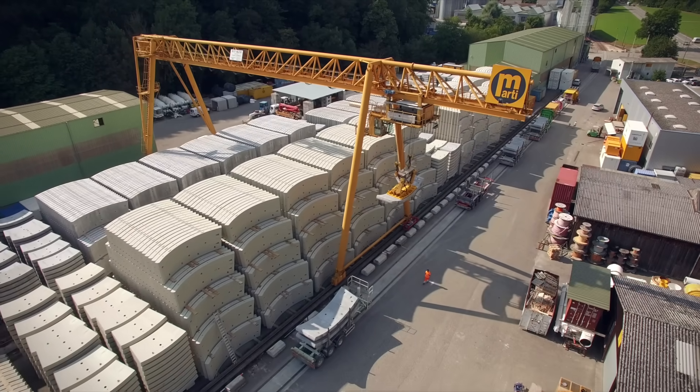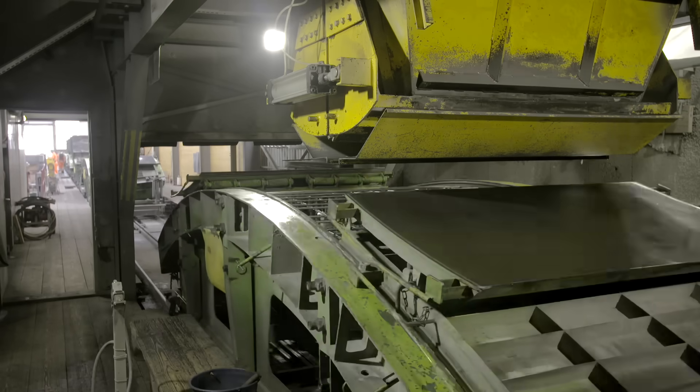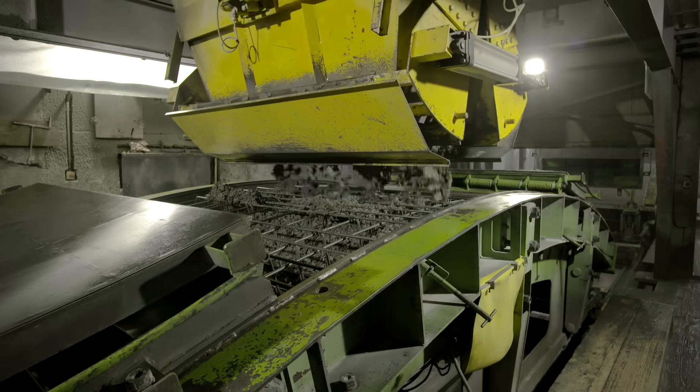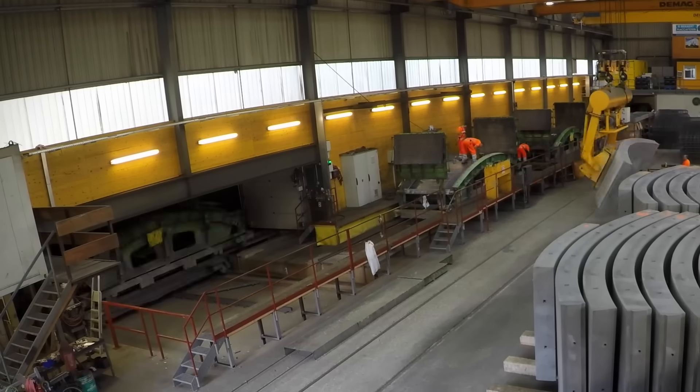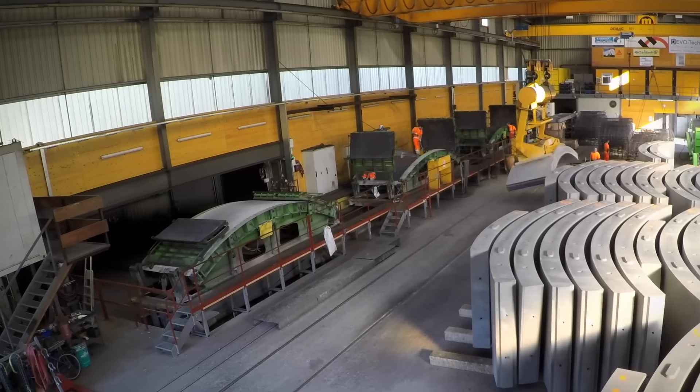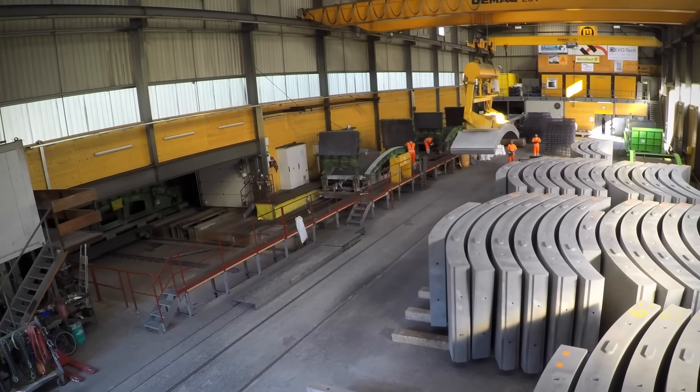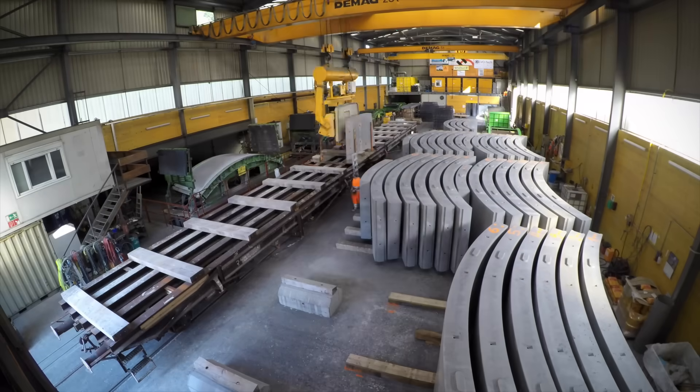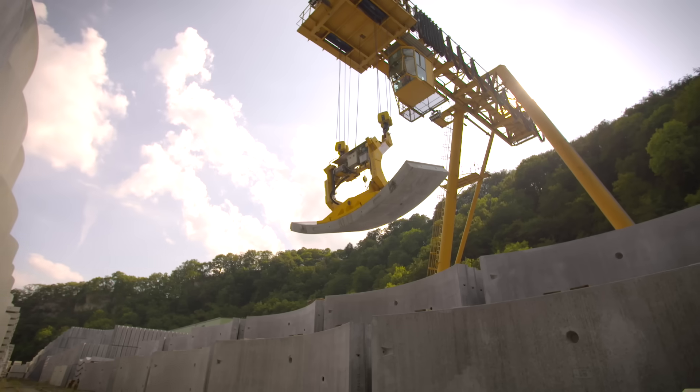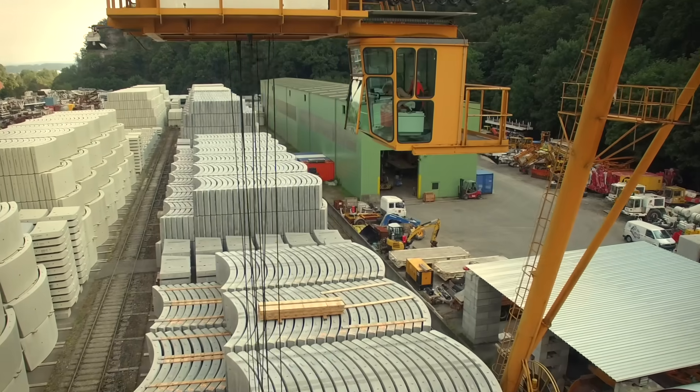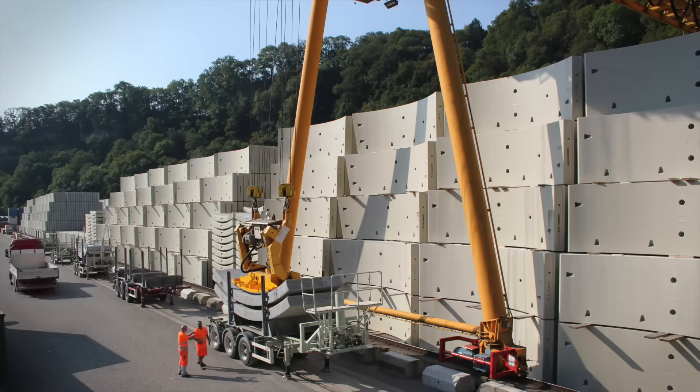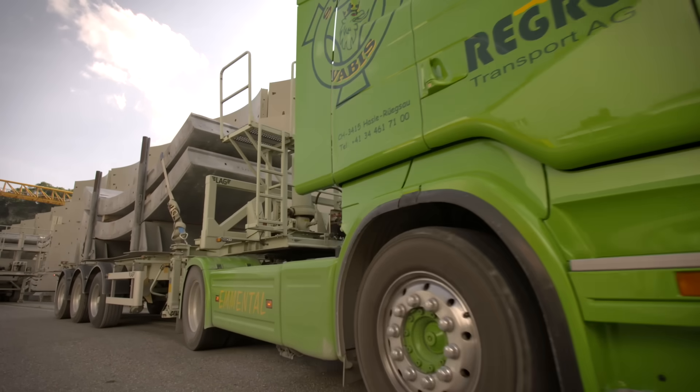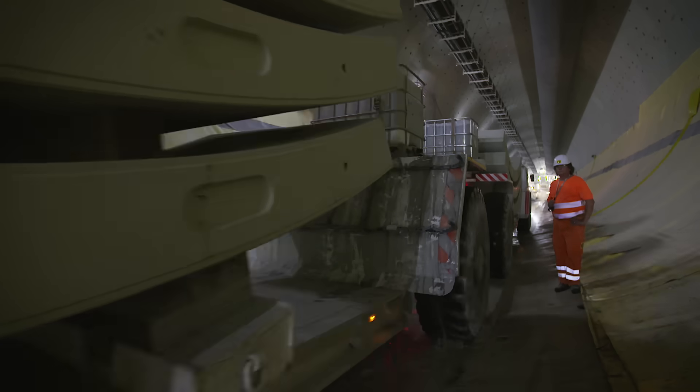The segments are produced at MARTI's own factory. High-strength steel-fiber concrete also makes the edge areas of the segment rings extremely rigid outside the reinforcement. The filled formwork passes through a 55-degree furnace. For the seven segments of a segment ring, there are also seven forms in the rotation. The segment rings are uniconical and allow for different curves of the tunnel in 13 installation positions. The curve development of the tunnel is determined by the order of delivery already in the segment plant.